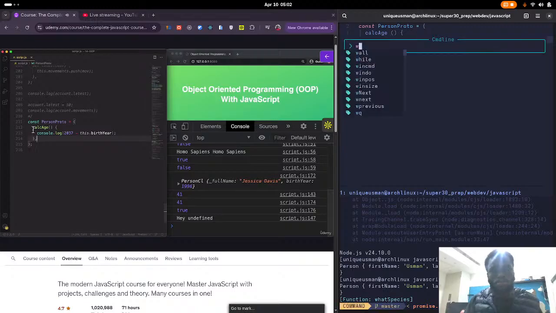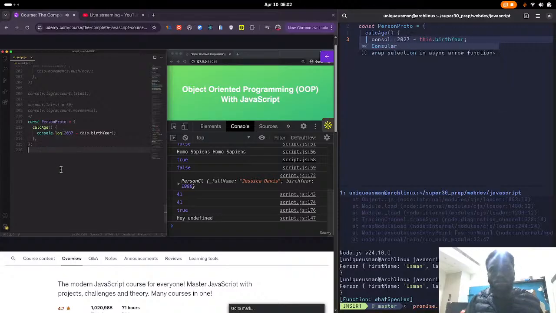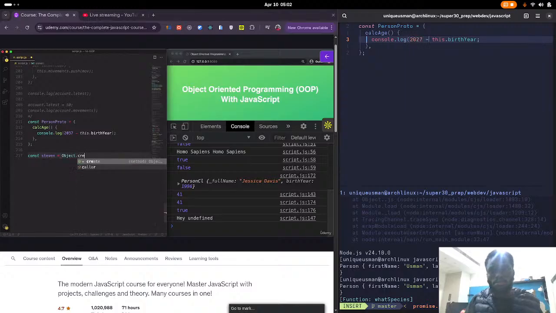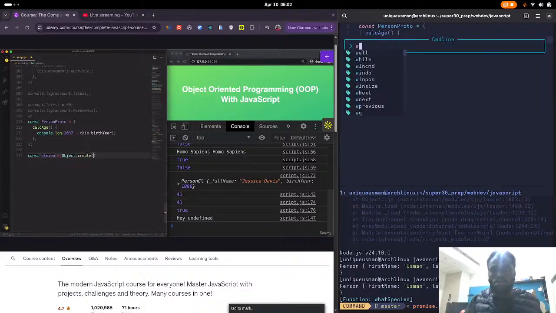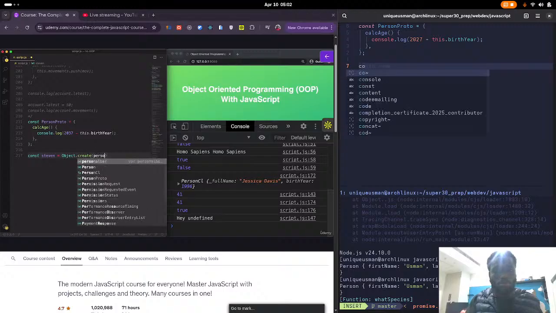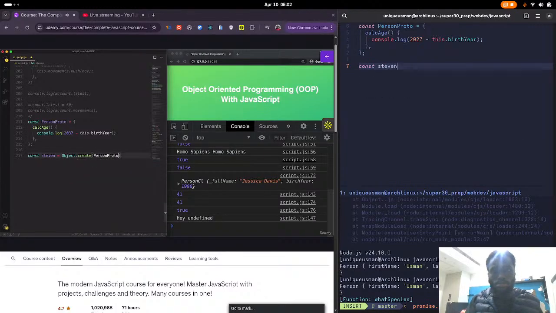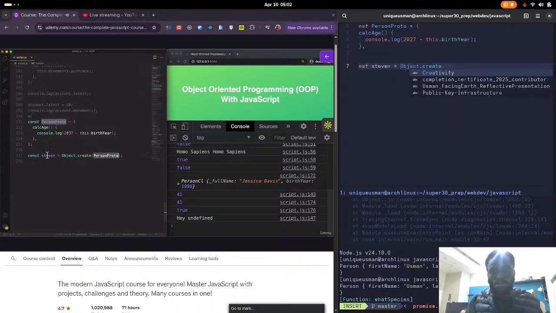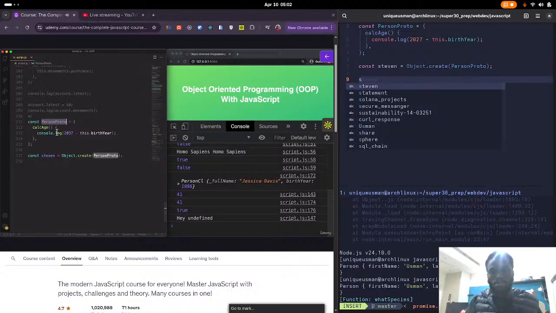And now all we need to do is to actually create a person object with this object here as the prototype. And for that, we can use Object.create. So let's create a person called steven here. And so now Object.create. And here we pass in the object that we want to be the prototype of the new object. So that's personProto. And so this will now return a brand new object that is linked to the prototype that we passed in here. So steven here is right now an empty object, and it will be linked to this personProto object, which will be its prototype.